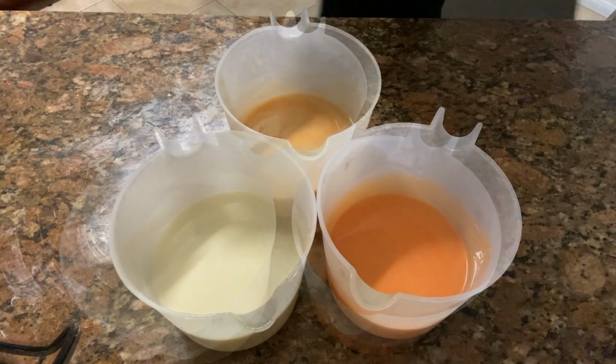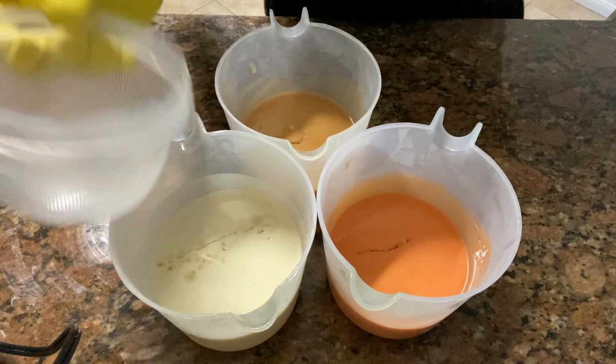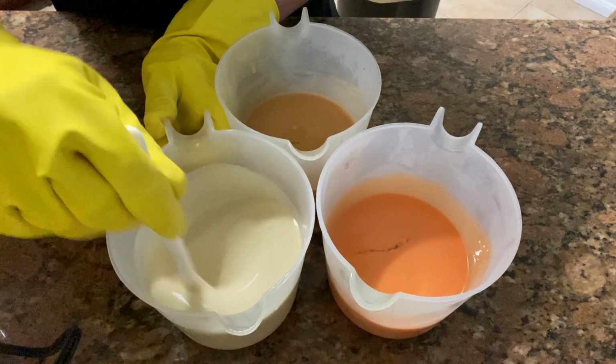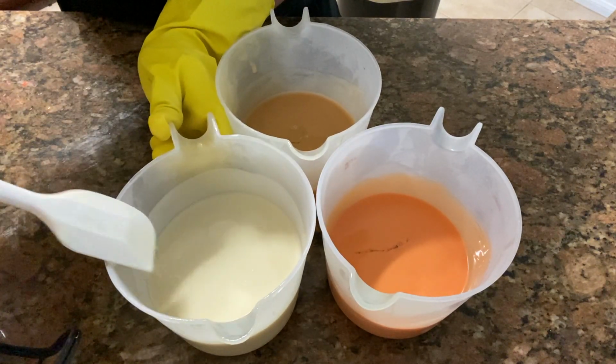Okay, taking what's left of my fragrance oil, I'm just gonna add it into these 3 containers. And then we're gonna just blend everything in by hand. And the fragrance oil is so strong and it smells so good. I might have to keep one of these ones for myself.